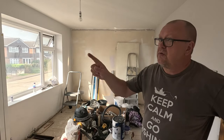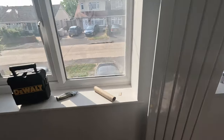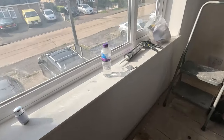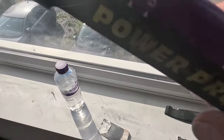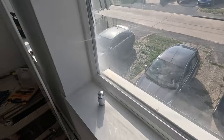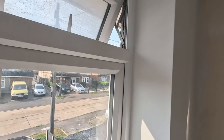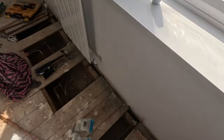We've got a mask up the windows. We've caulked in around the windows. So what we've done so far, we've put decorator's caulk around the windows, which is this. The floor hasn't been screwed down yet. And then we're going to mask and tape on here, paint all this again. And then, meanwhile, we're still doing the radiator.